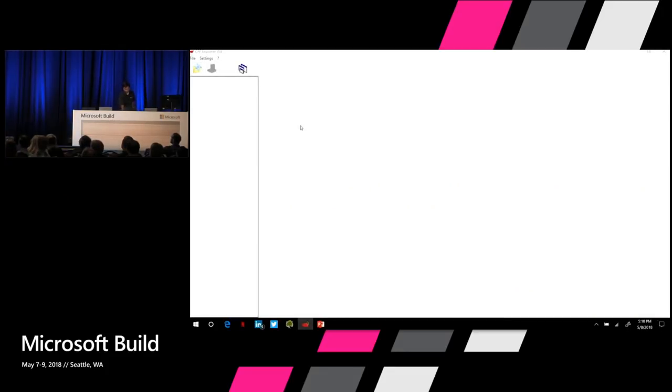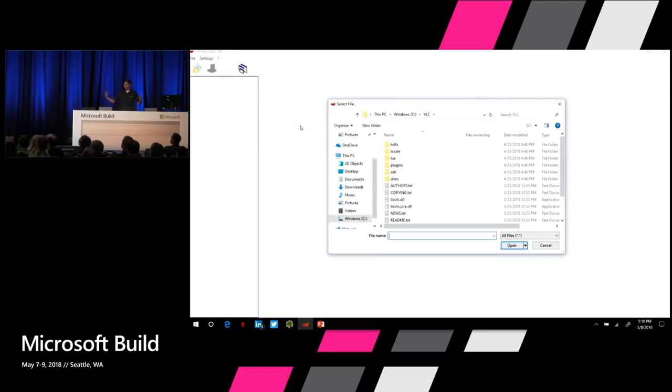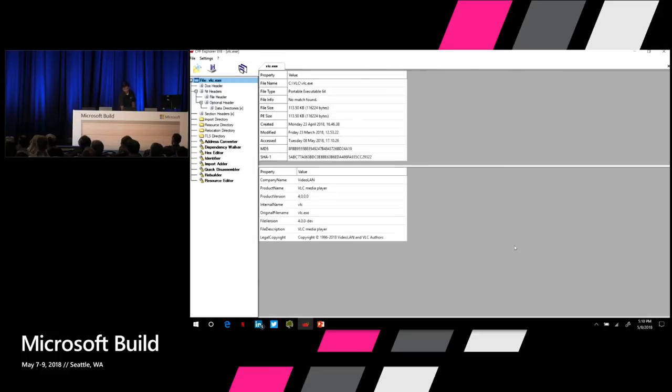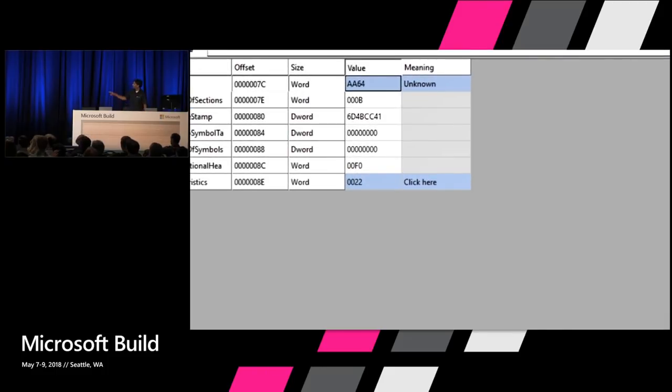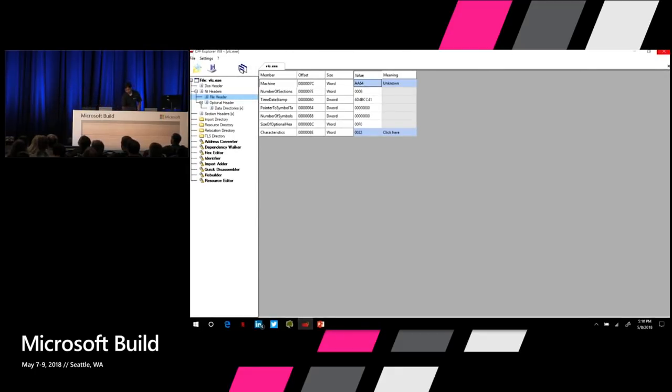All right, so when an executable is recompiled, you can see the headers, and inside the headers tell you what architecture it is. I'm using a pretty old tool here. You can see the value here. Let me zoom in, right? So AA64, that stands for ARM64. The "unknown" there really means that this tool has no idea about ARM64. That's why it doesn't know what this value means. That's why it's writing unknown, because it has never seen ARM64 in its life. Not surprising.